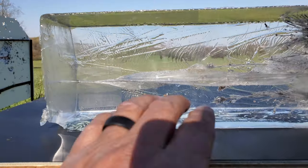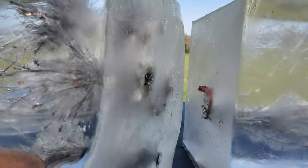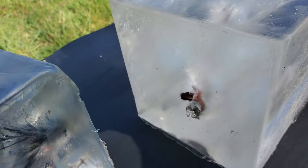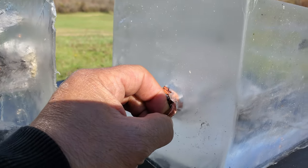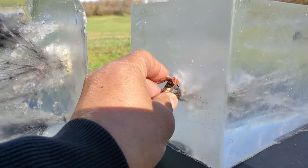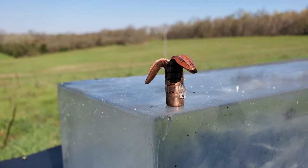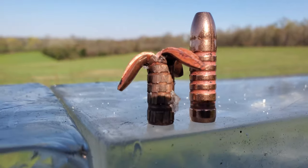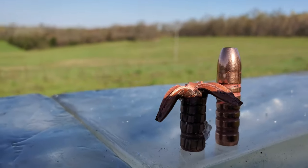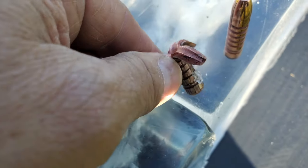Hey folks, that's awesome. Check it out. Look at that wound path. It actually stopped at the beginning of the second 16-inch block. Gotta love it. I think I might be able to pull it out here. Oh yeah. Maybe. I forgot my tactical hemostats. Check that out. Ooh, that baby's still warm too. That's awesome. So if we look closely, folks, there's the unshot bullet. There's a shot bullet. Got a perfect expansion. That's pretty cool looking.